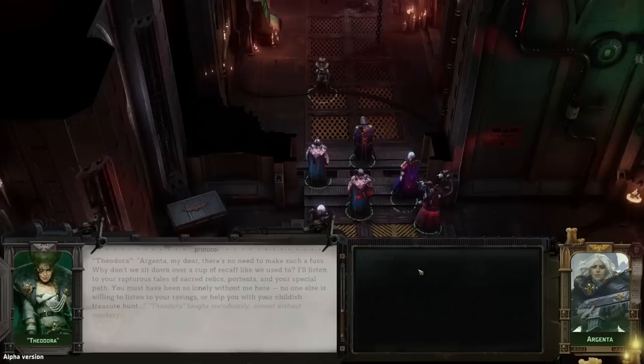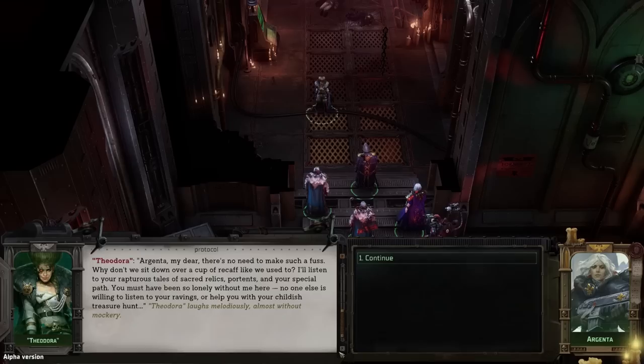Argenta, my dear, there's no need to make such a fuss. Why don't we sit down over a cup of recaff like we used to? I'll listen to your rapturous tales of sacred relics, portents, and your special path. You must have been so lonely without me here. No one else is willing to listen to your ravings or help you with your childish treasure hunts. The Adora laughs melodiously, almost without mockery.